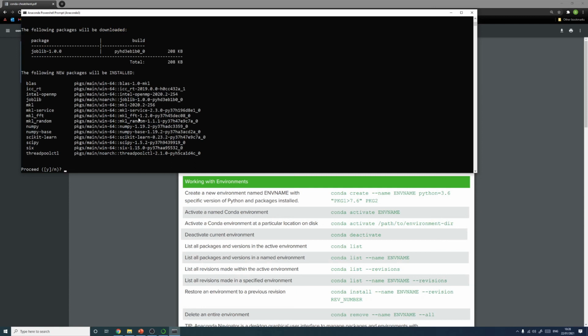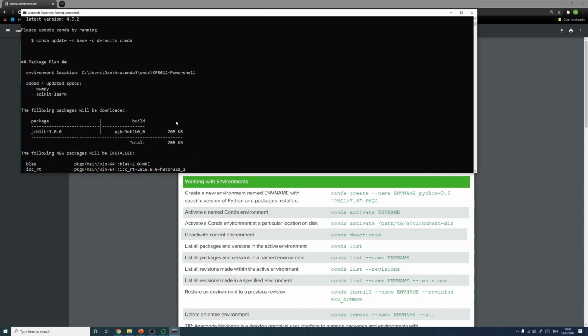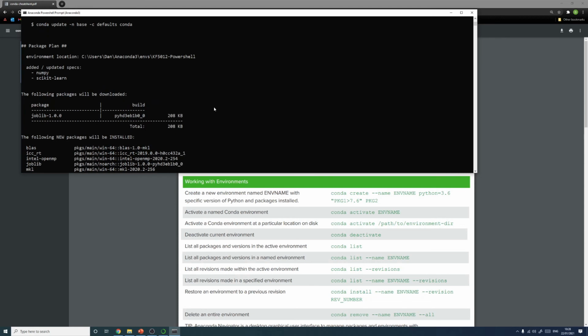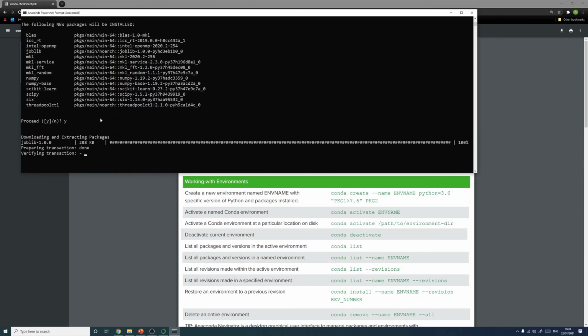And then same as before, it will tell you which new packages are going to be installed, and it also checks for any conflicts. So once you're happy, you just click Y. And you're done.